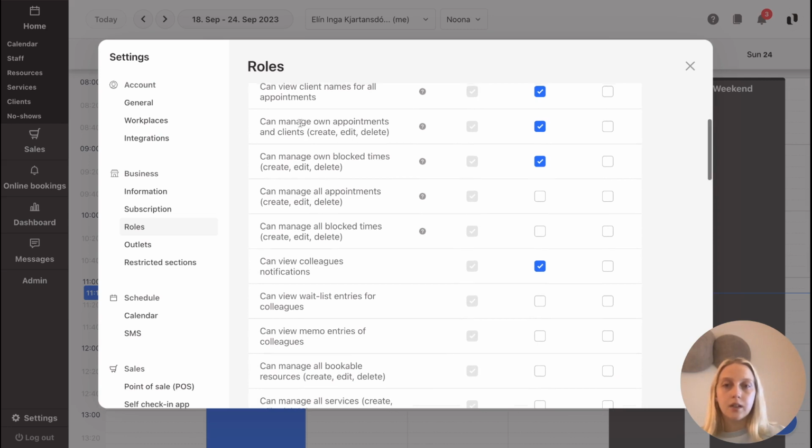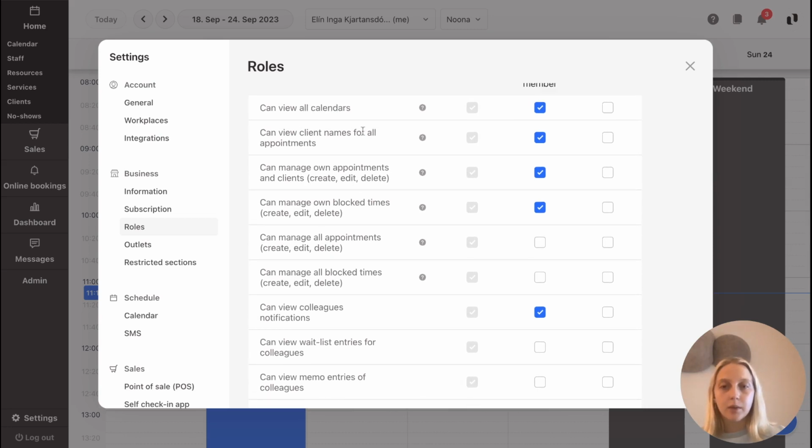This is usually we have like all appointments and then below own appointments. So you can always decide if a staff member should just have their own calendar where they can view everything, or if they should be able to see the same for everyone.